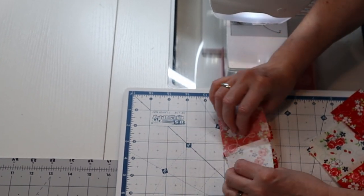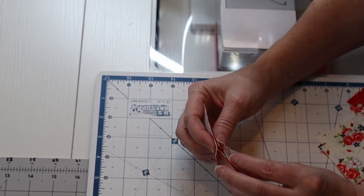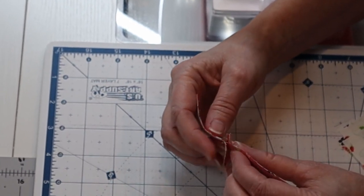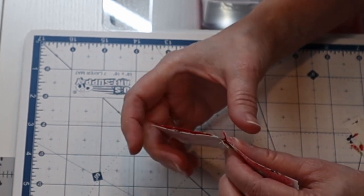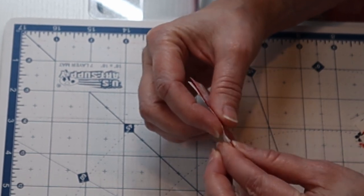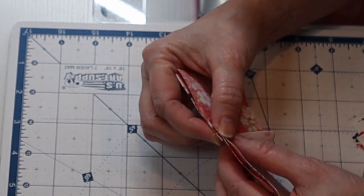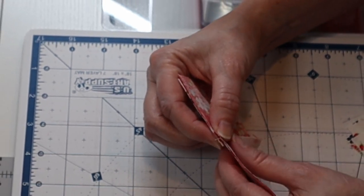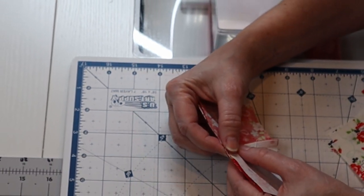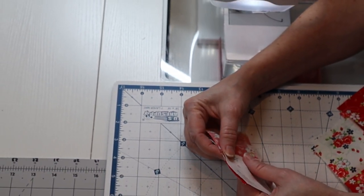And when you put them together like this, you can kind of see there's a butterfly look. And so this seam will go this way, this seam will go this way. All right, and when you pinch those two together, you can kind of feel them lock into place. So it's like a tongue and groove, if you will. Okay, and then when that's nested like that, that's going to give you some very nice matching points when you put that together. All right, so let's go ahead and finish putting these subunits together.